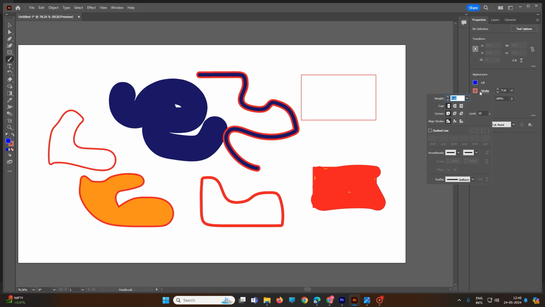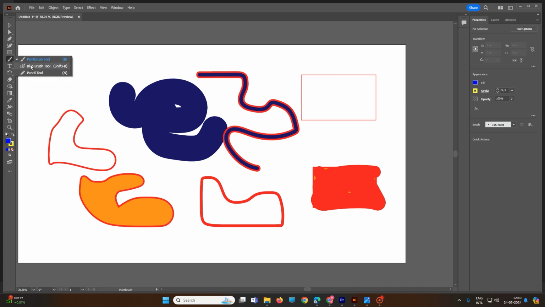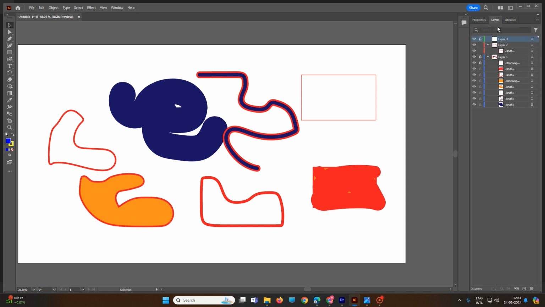Stroke color, just a minute. You cannot fill the color because it's not an object. You need an object to fill the color. Okay, the arrow is not displaying, so go to here, lock, unlock.